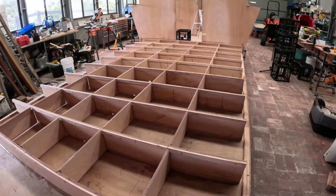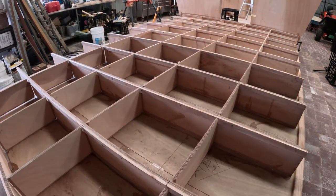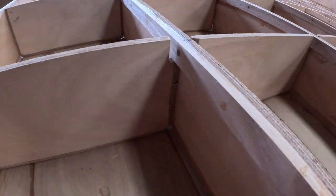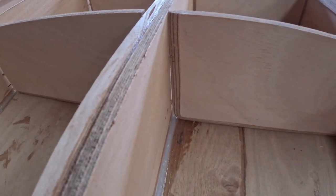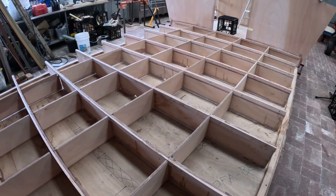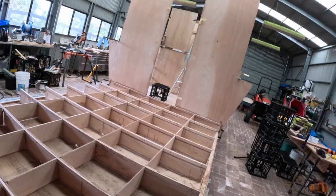There we go. So coming in and see how the frames are. The chamfered edges along there. Now I'll run a nice thick fillet around all of those and let them dry.